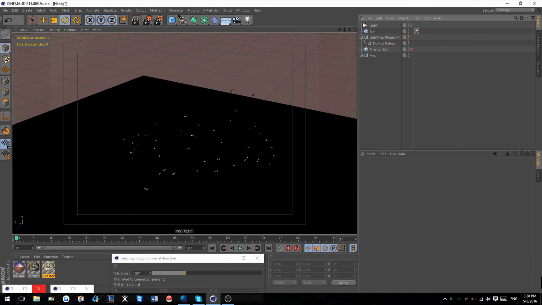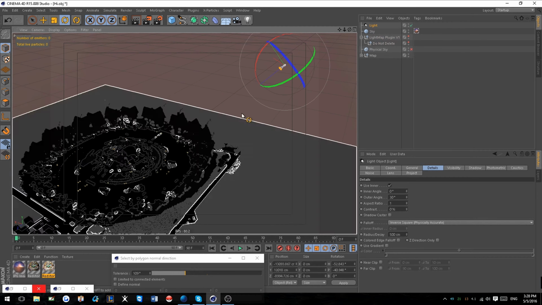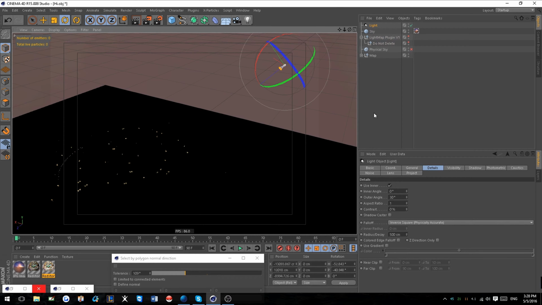So that's how you disable that so that you can see other lights, because this makes multiple lights, and once you have a lot of lights in your scene, it's hard to add more lights and still see what's going on. So it's good to always disable this once you've got it the way you want it.